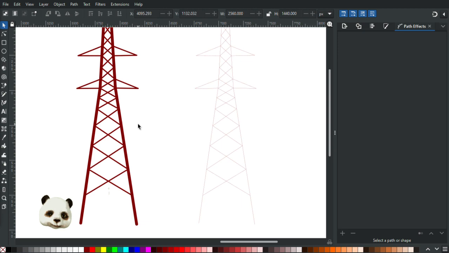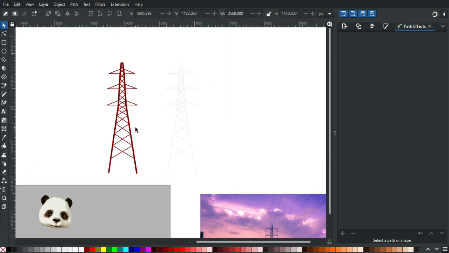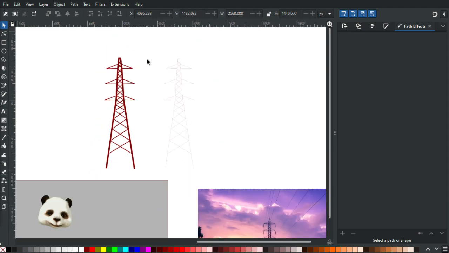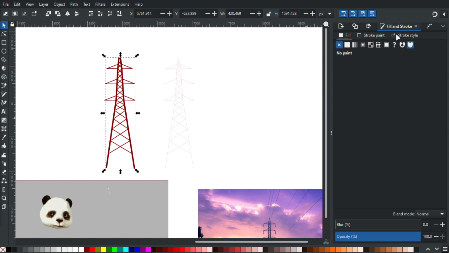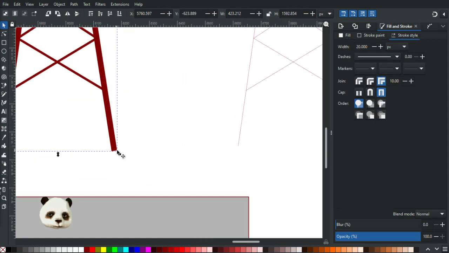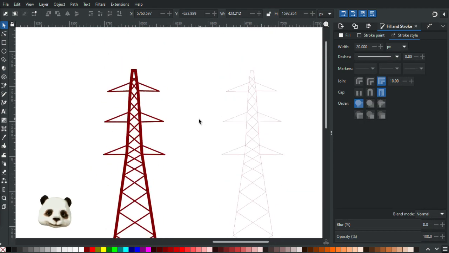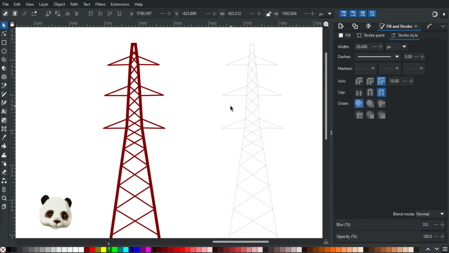So I have done a rough outline, and I think I'm gonna stick with this for now. It might improve some elements, but right now this should be alright. I just noticed something that I do not like about this stroke. I want it to be flat at the end. Perfect. Okay, so first things first.